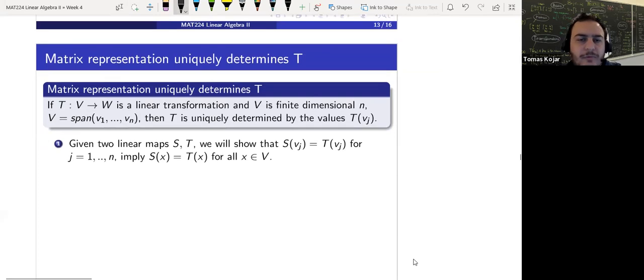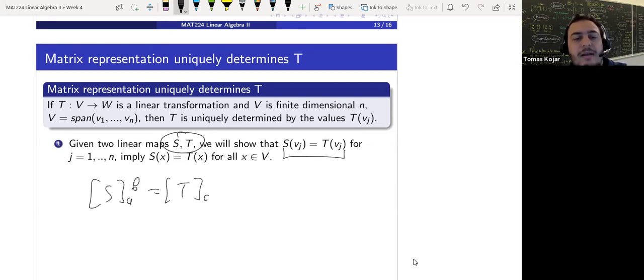So how do you do these proofs? By contradiction. You assume that there are two maps that a priori might be different, and you have them equal at the basis vectors. So namely, you have that S of alpha beta is equal to T of alpha beta. And we want to show that in fact S and T are equal at every single vector, not just the V guys, which are just n values.